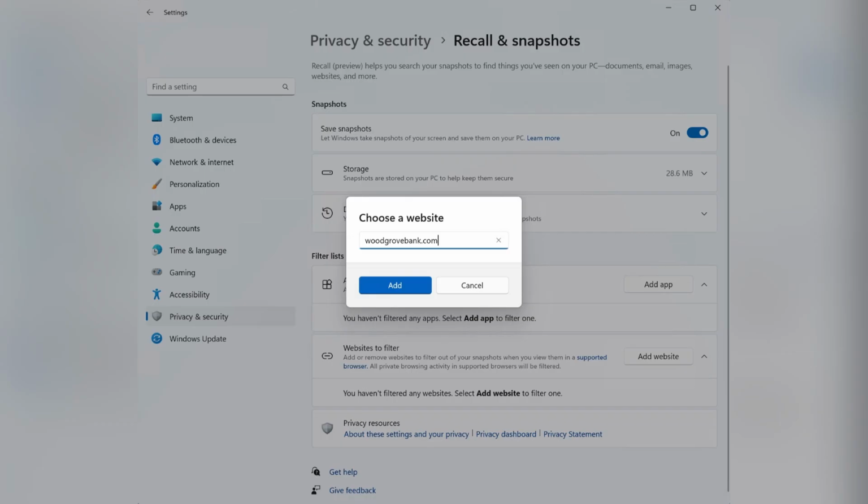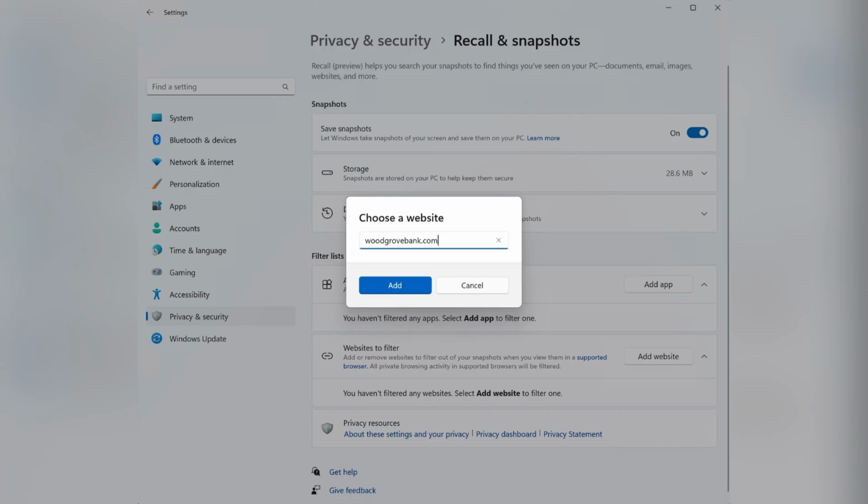Finally, make sure your computer has strong antivirus protection, because if malware infects a Recall-enabled system, it could access all those saved snapshots. Programs like Kaspersky Premium, Bitdefender, or even Windows Defender with controlled folder access can help block that kind of attack.